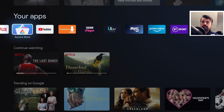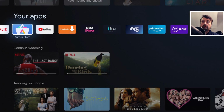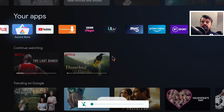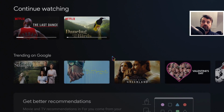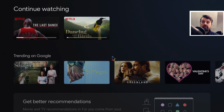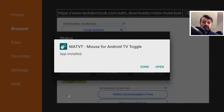If I press the home key, we can see that the D-pad is functioning as per normal. But again, if I want to activate the virtual mouse, I can press and hold the mute key. 1, 2, there's the mouse. We can see this time it's actually started in scrolling mode. So how do we turn the scrolling mode off? We just press the mute button once. And I can now move around with the mouse, and that's working absolutely fine. If I click on something, that takes me straight into the application.